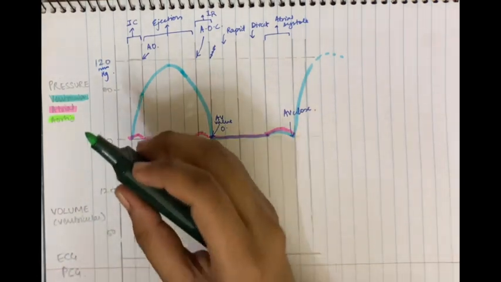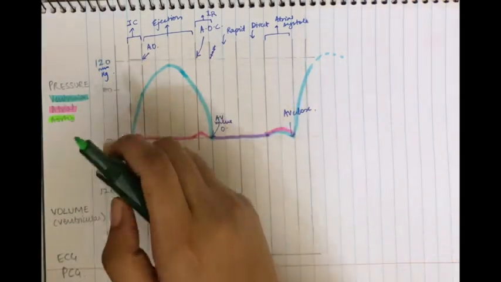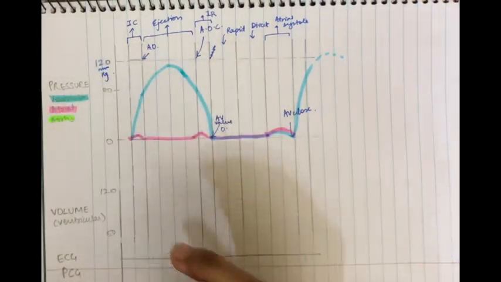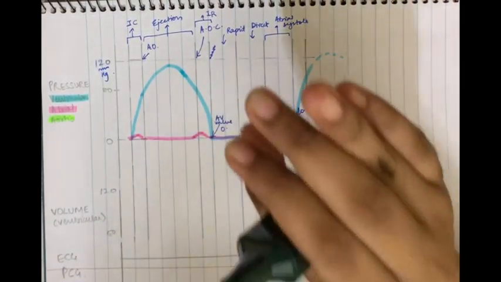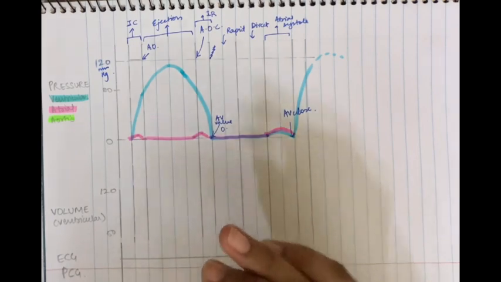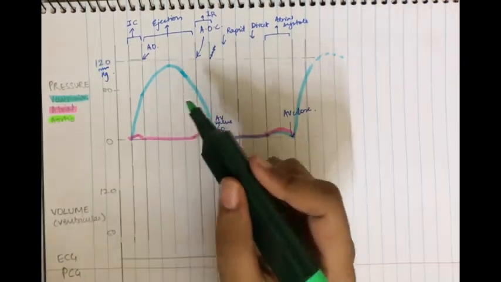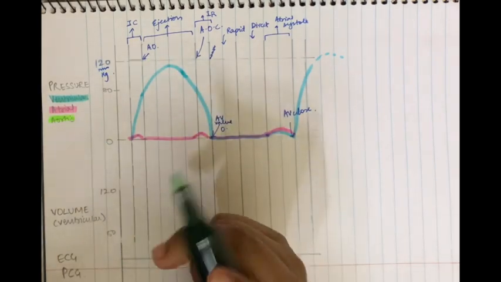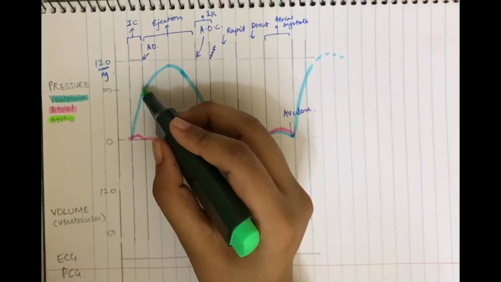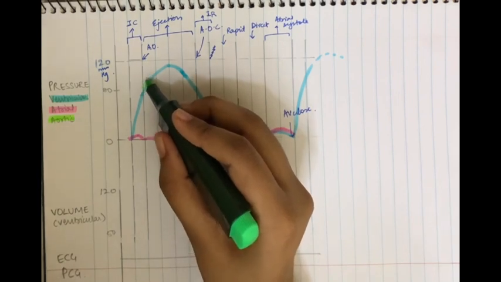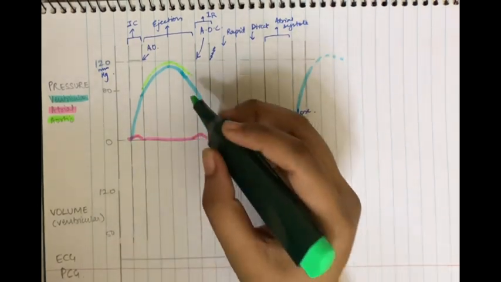Now talking about the aortic pressure graph. I will tell you it ranges only between 80 to 120. That also explains why our blood pressure is in between 80 to 120 and why it is called diastolic and systolic pressure. So when the aortic valve opens, blood is ejected into the aorta and hence the pressure in the aorta obviously goes up and comes down again due to the decrease in ejection.